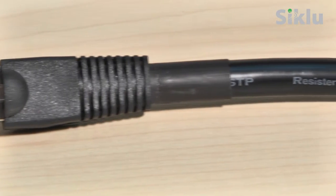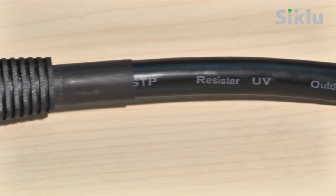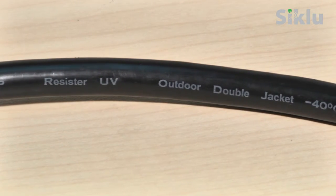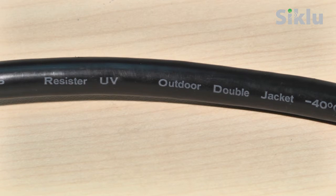All cables connected to the radio should be shielded and terminated with metallic connectors. Cables should be outdoor grade Category 5E or above and have UV protection.